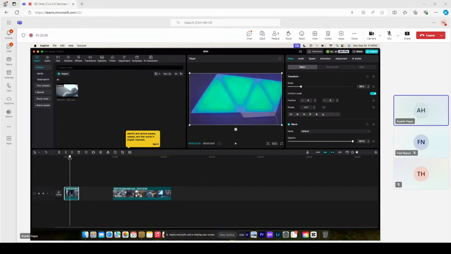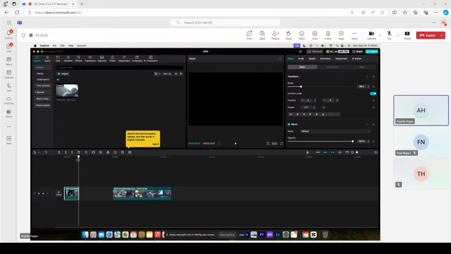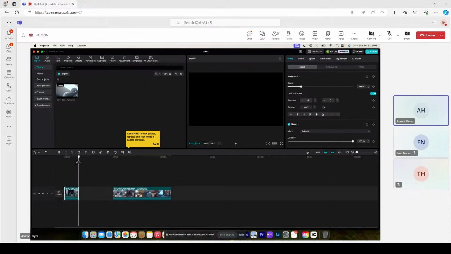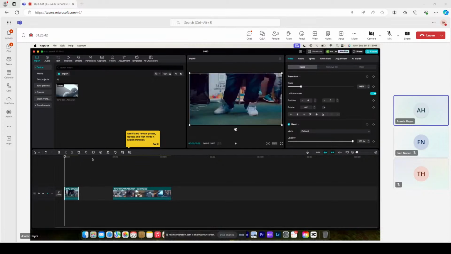Let's say I want to rotate this over the amount of time that the video is on. It starts at 0 and ends at 18 seconds. So this clip is 18 seconds, right? If I make a keyframe to rotate this throughout the whole video, I would make a keyframe at the beginning and a keyframe at the end. And I'm letting CapCut know from this point to this point, I want to rotate this clip this much.